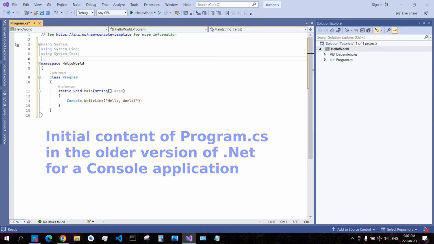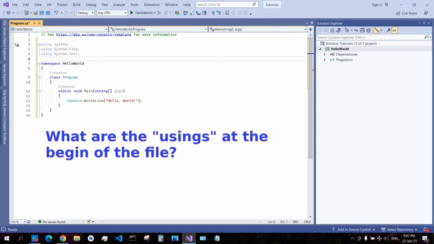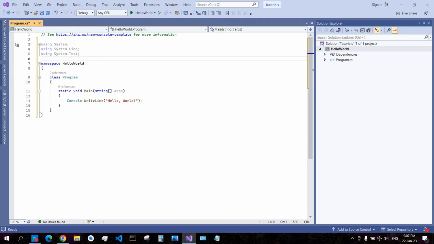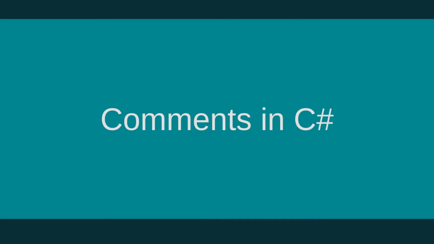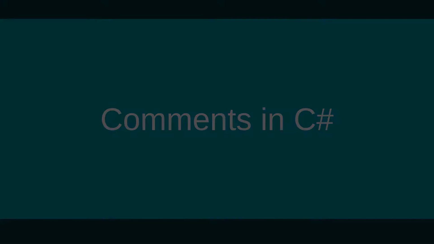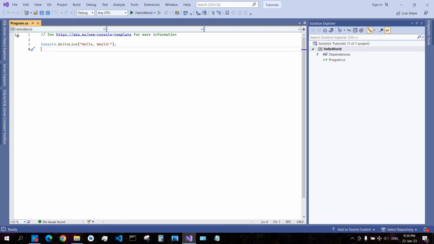Usings are used to import external assemblies or libraries in your class or in your namespace to use in your functions and in your class or in your project. Comments in C#. So when you want to comment a single line, you can just use two slashes.